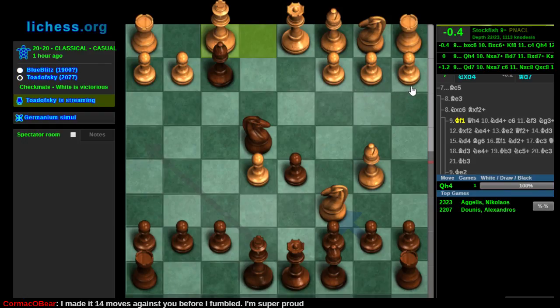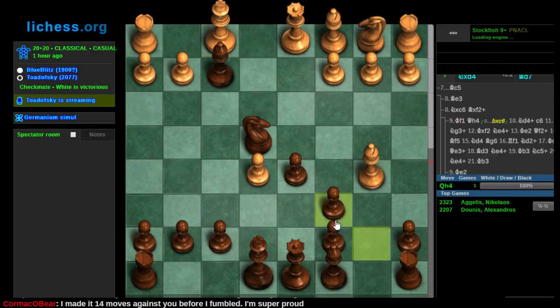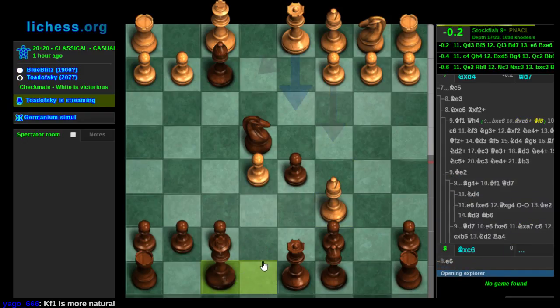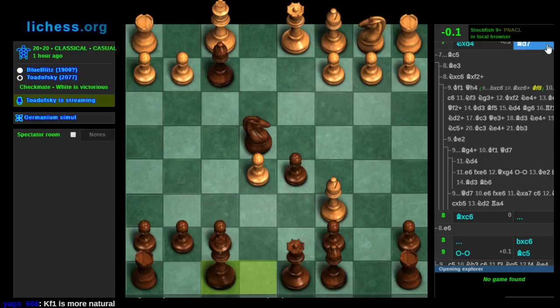Apparently Stockfish prefers black here. Okay, what the heck? What is this? I might have to start playing this now, because I thought this was like a forced draw. But... okay, I'm going to study this some other time, because we could spend like hours just looking at all the variations here. I'm not so convinced that this is great, but apparently it is somehow. Or at least it's fun. Yeah, king f1's the more natural move anyway.